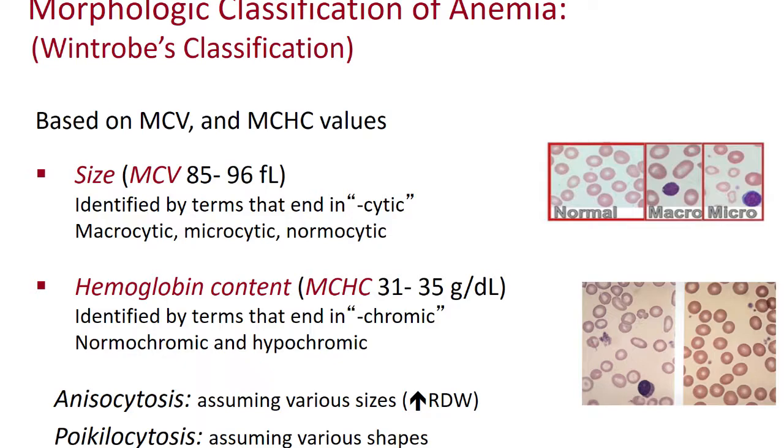So the elevated RDW is going to tell you, hey, you have an anisocytosis. You have red blood cells of different sizes beyond the allowed normal range of variability, and this is a sign of evolving anemia, and most commonly seen in iron deficiency anemia, B12 deficiency anemia, and folate deficiency anemia. Notice, elevated RDW does not tell you, are these cells bigger or smaller? You have to look to the MCV.